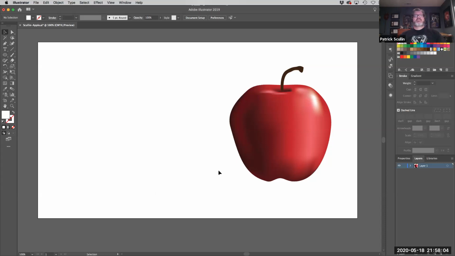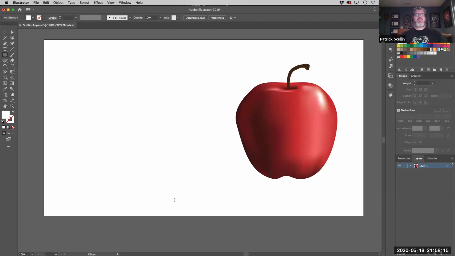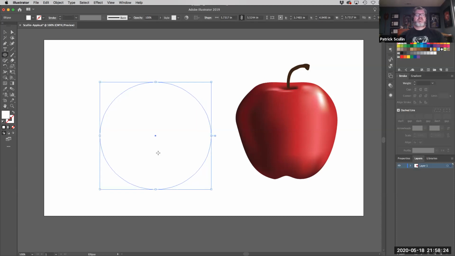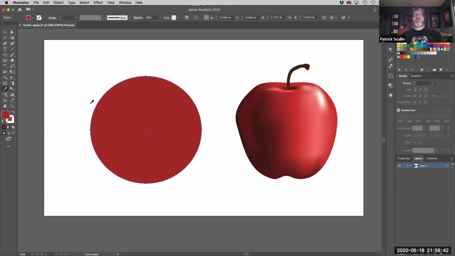To create something simple like an apple shape, what we're going to do first is start with a circular shape and then kind of mold it into what we want. So I'm going to switch to the ellipse tool and come over here and draw that circle. Here we go. And I'm going to position it over here on the side. Next, I'm going to pick kind of the apple color and apply that to it. So I'm going to use my eyedropper and just click on the sample here on the side and get it started.